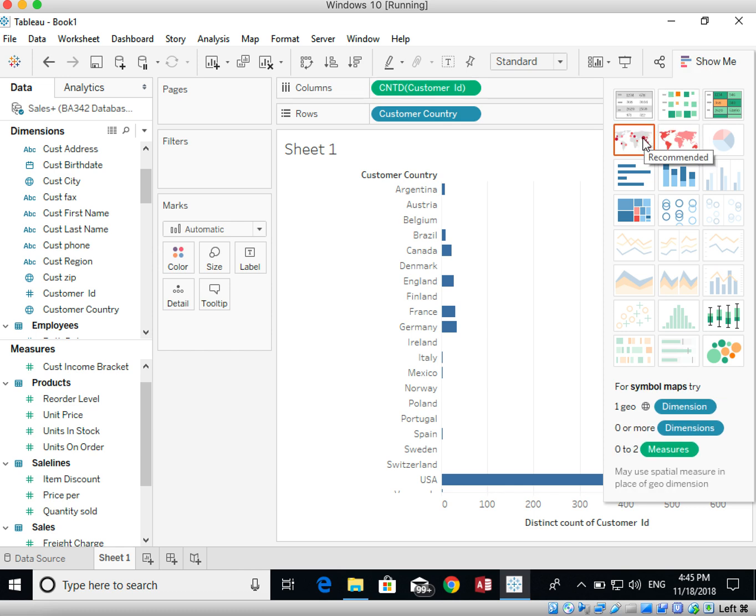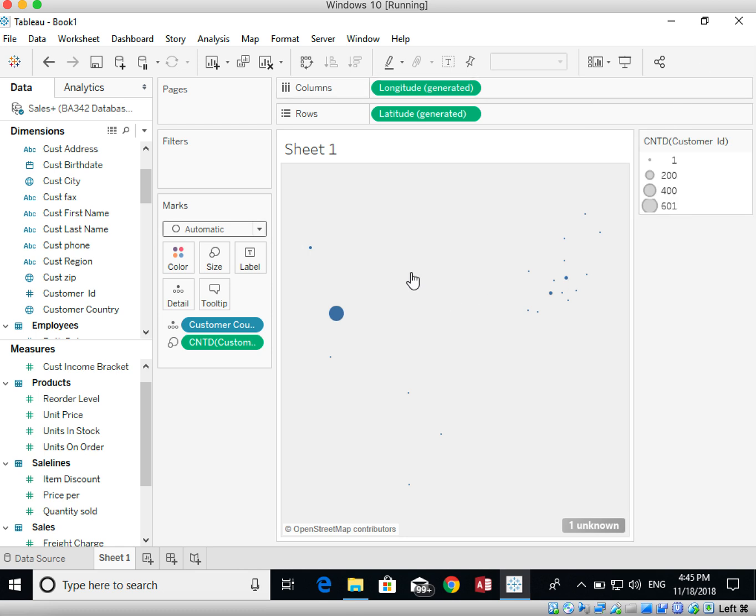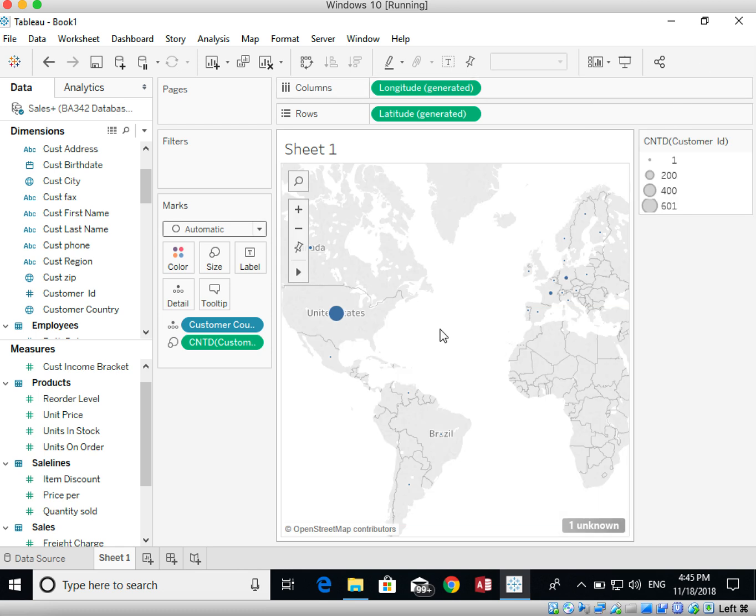And really, I want to create this count of customer country on this map. So I click on this map, click on Show Me again, and make it disappear. And then I get this lovely map that now if I hover over it tells me how many. And this is a much more powerful visualization than a graph or just a chart that we could create in Excel. This is something that we couldn't create in Excel.